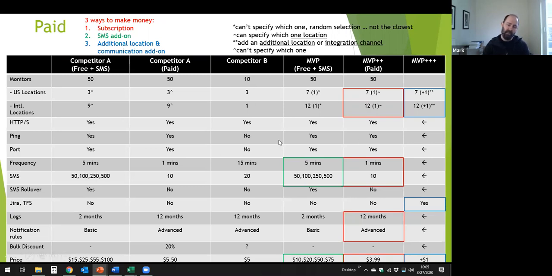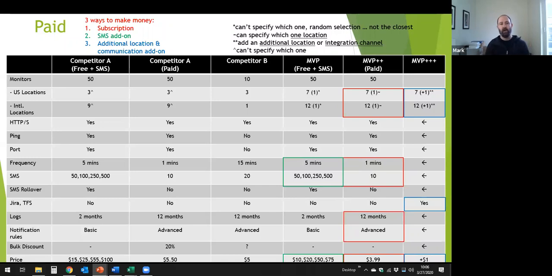And then, on this slide, what I've attempted to do is highlight an initial swag on where we might make money and how one might monetize that. So for the freemium solution, pretty much everything's free, with the exception of, in this example, maybe text messages that a customer pays for. In the paid scenario, there's some stuff that is unique to paid, and the same goes for how frequently you monitor, whether or not you get more than 2 months of logs, and so on. Once again, this is just a swag.